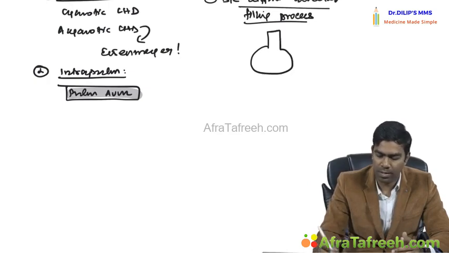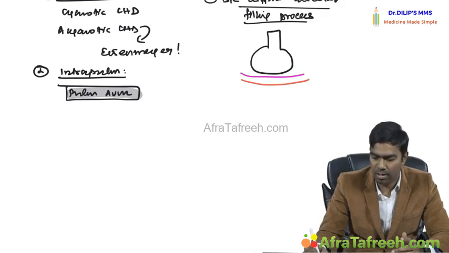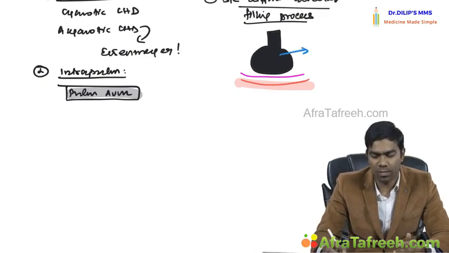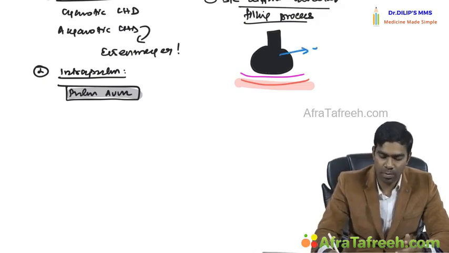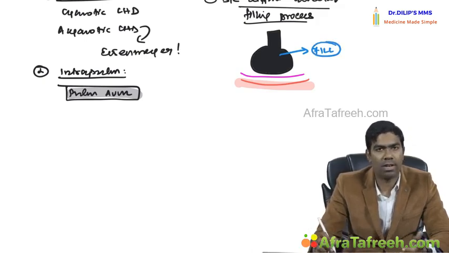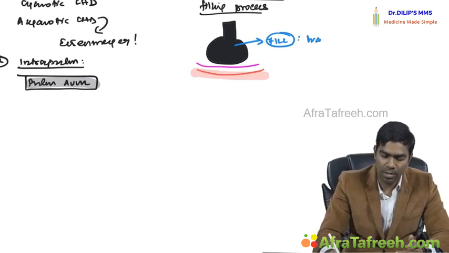You have an alveoli. You know this alveoli is going to be dead and buried, and it's not going to take part in anything. But please do remember, what is the reason why this alveoli is dead and buried? It could be filled with something. That is what you call an alveolar filling process. What could be filled? You can fill it with water, which we call pulmonary edema.